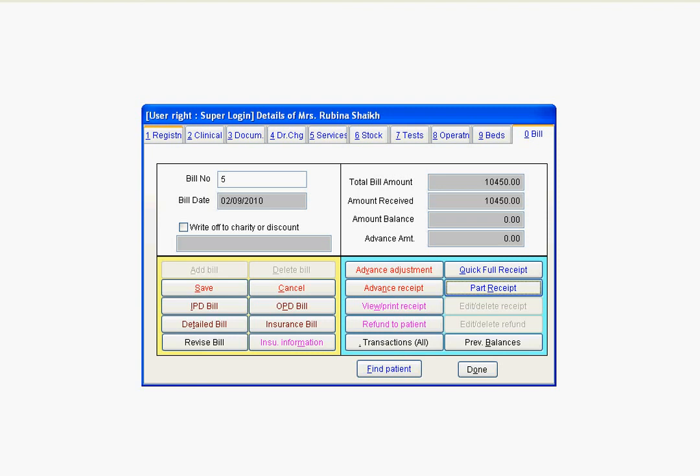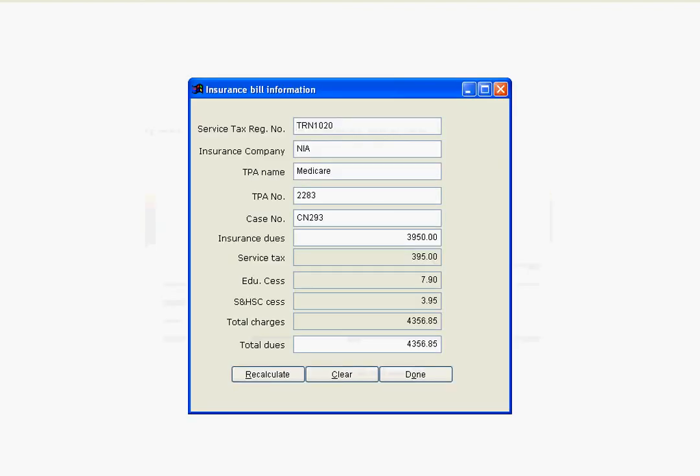So let's quickly look at other options available here. We can also have some insurance information stored with the patient. So for example, out of this amount, let's say 3950 was the insurance due, or let's say after adding the new charges it has gone to around 7800 or 8000. So all this will be recalculated.